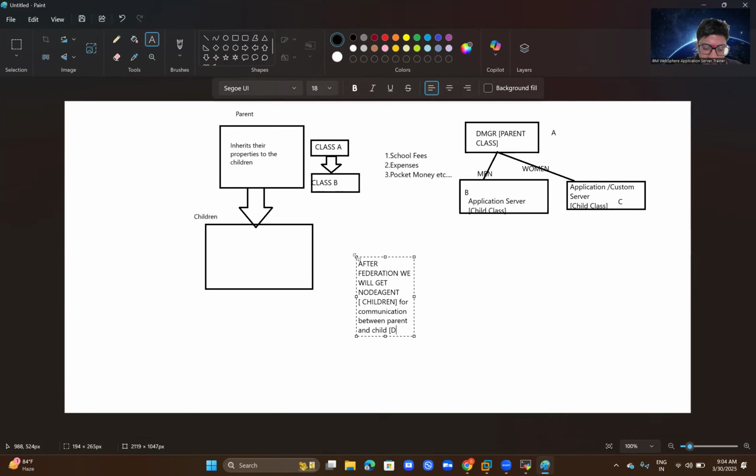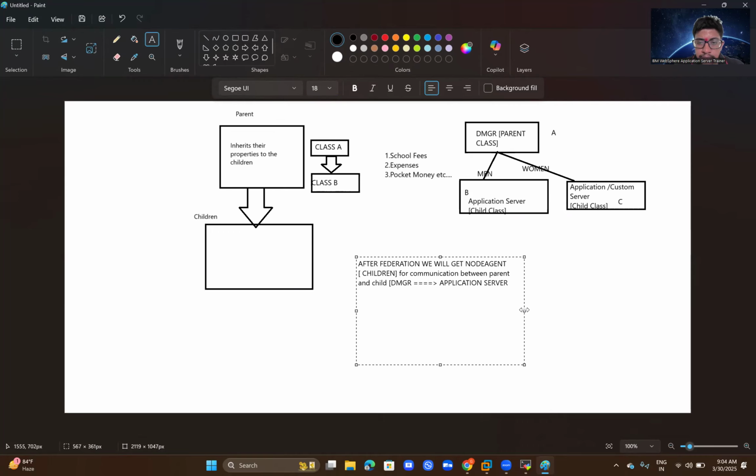That is nothing but DMGR to application server.